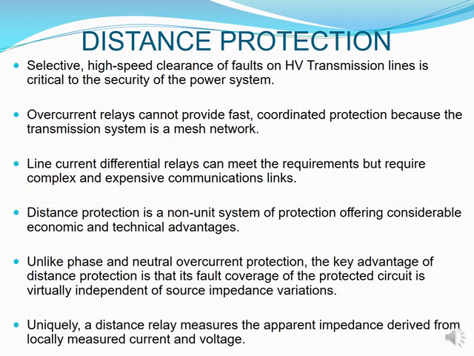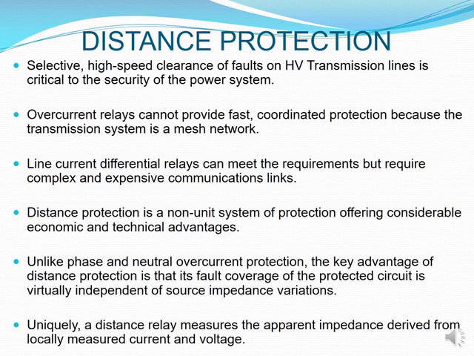So then the distance protection was formed, and this is no longer a unit protection system because it is looking at a wider range of sections, whereas your unit protection just looks at a section, but it provides a considerable economic and technical advantage. And unlike your phase and neutral overcurrent protection, the advantage of distance protection is that the fault coverage of your protected circuit is independent of your source impedance variations.